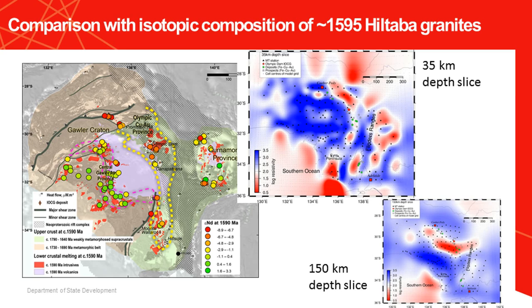One last point ties this to surface geology. At 35-kilometer and 150-kilometer depth slices, you clearly see the outline of the mantle conductor. Overlaid on this is the epsilon-neodymium isotope data from the Hiltaba Suite granites — the granites with which all mineralisation is associated. Along the margin pathway connecting through the crust down to the mantle, you see a much more evolved isotopic signature, meaning greater crustal contamination or a more fertilized mantle source. In contrast, in the central part where the lithosphere is much more depleted, we see a more juvenile signature — less crustal contamination and a more depleted, less fertile mantle. This isotope data beautifully corroborates the MT model.